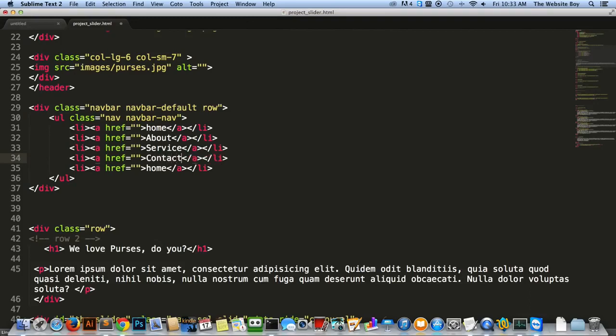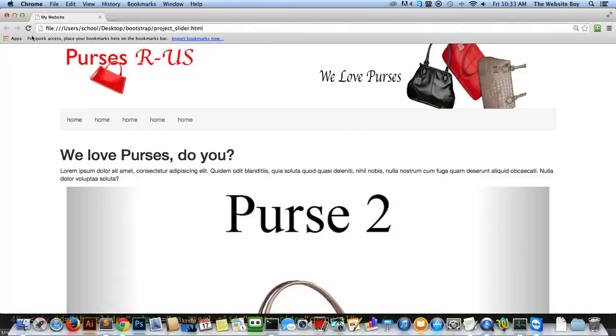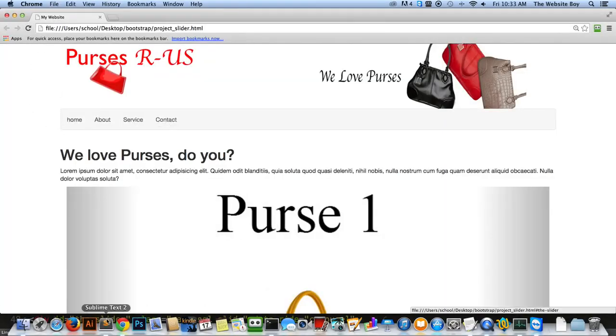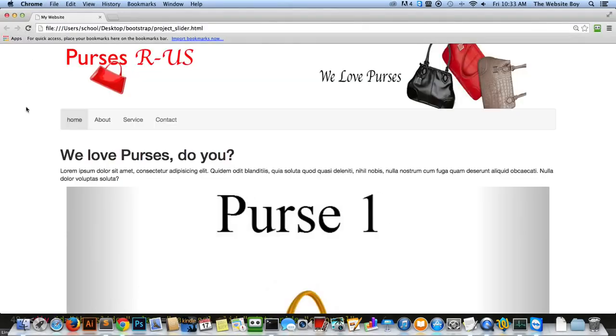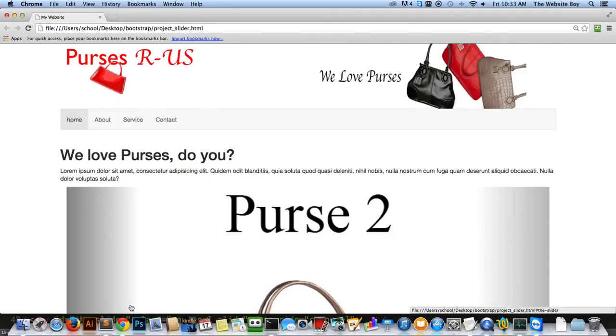We don't need 6 links, right? And then we go back, double check everything is okay. There we go. Let's add a class to this li of active, and then we click on it, and that's it. It's active, as you can see there. So now we're letting people know that they are on the home page of Project Slider.